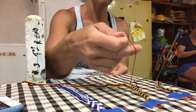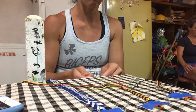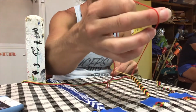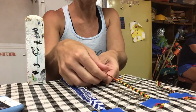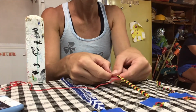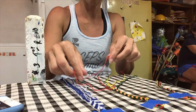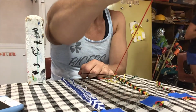I'm doing the correct direction on 4s for this way, and then when I get to the middle, I just leave the red string, and then I'm going to do my 4s the other direction. So I have those, leave it in the middle, and I'm going to start from the other outside. So I'm going to take and spread these guys out, and my 4 is going to be backwards on this one. Okay, so I take it, I cross it over, and it's a backwards 4, but I'm doing the same exact knot.